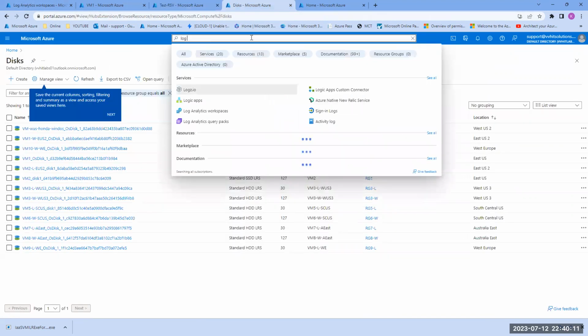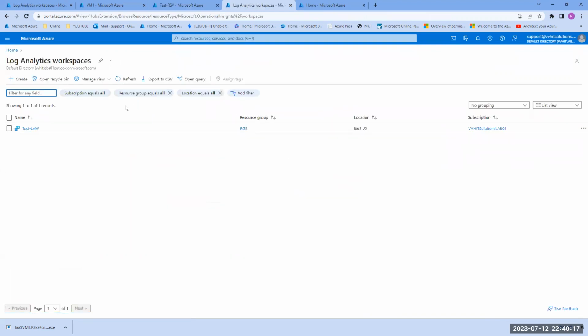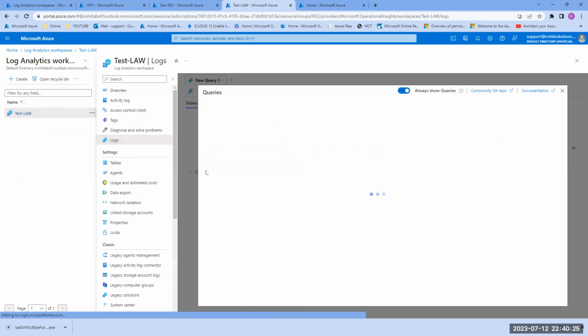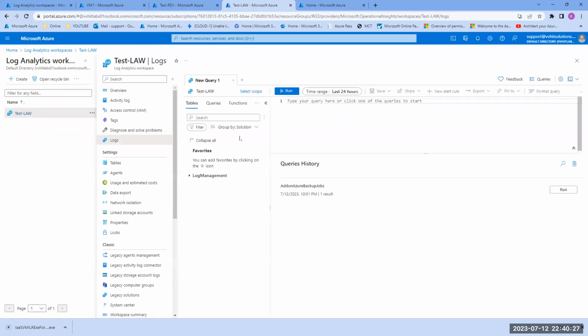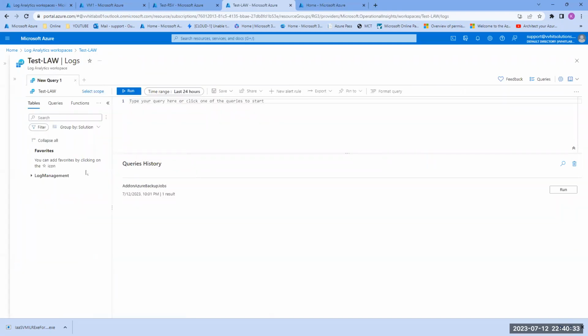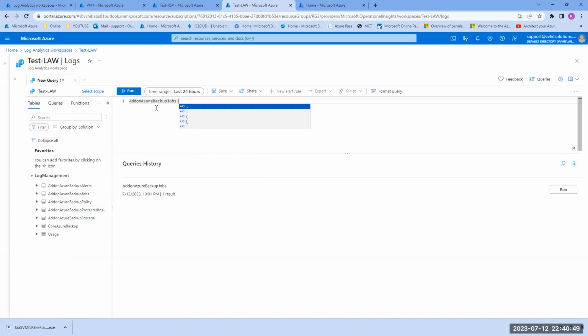So, going to the log analytics workspace, this is the one we created in the last session, and it has a logs section here. Click on the logs section. I know it's very difficult to learn those things, and you're very new to this, but Microsoft is making things very easy. Expand this log management, and if you want to get the backup jobs information, you have something called backup jobs here. There's one table. Just double click this one. So the query will be given here.